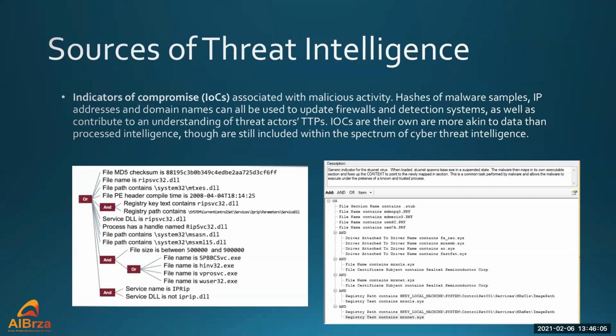So when we hear the term IOCs, some samples of that: hashes of files, they could be malware files, they could be admin tools, custom built tools, anything. IP addresses and domain names or URLs associated with the attacker's infrastructure that are used to host the malware. It could be the command and control server.